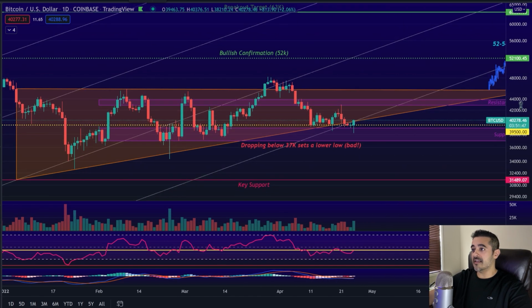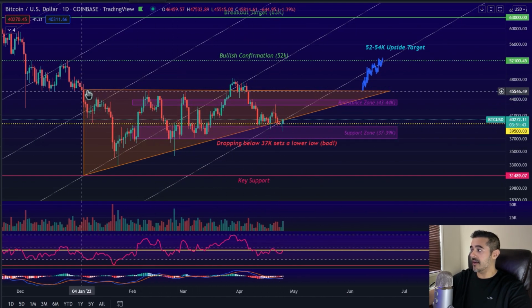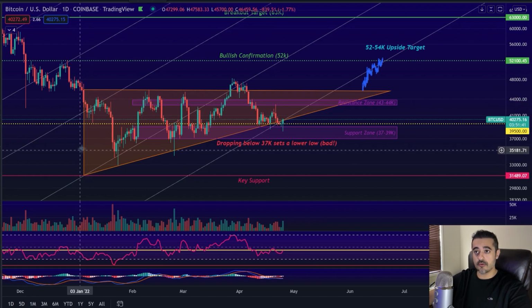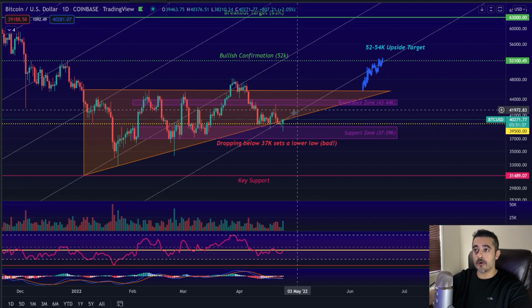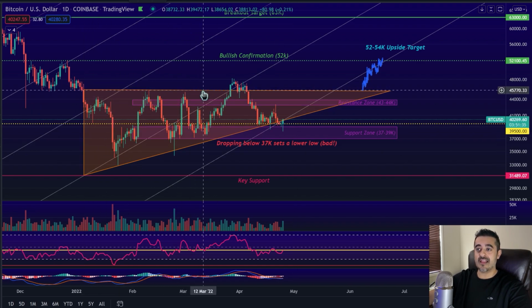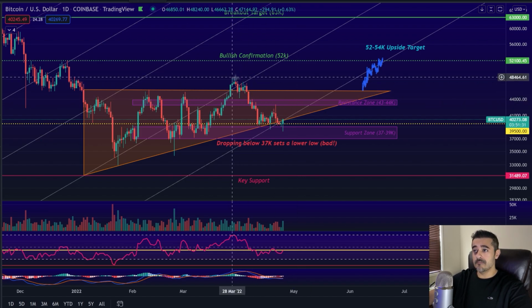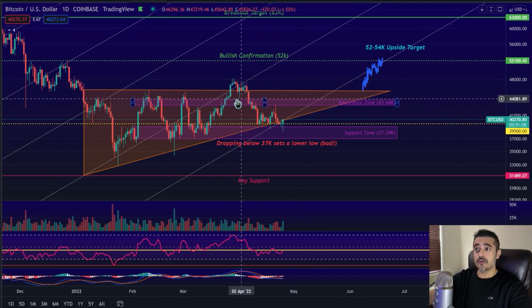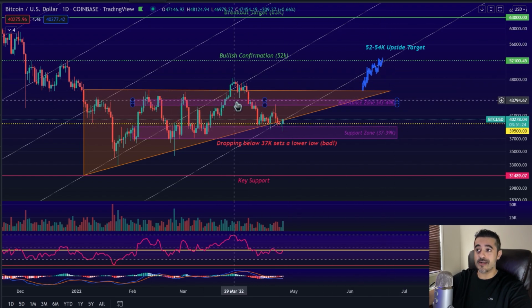Now there's a few lines you've got to keep in mind, right? As we zoom out, you can really start to see them. You have your triangle, which is an ascending triangle. This shows you that you have essentially an uptrending level of support, and you're hitting a flat line on your tops. This gives you this ascending channel. Technically, with this new top that we put in here, you could look at that as being a new top and adjust your triangle, but for now, I haven't done that.